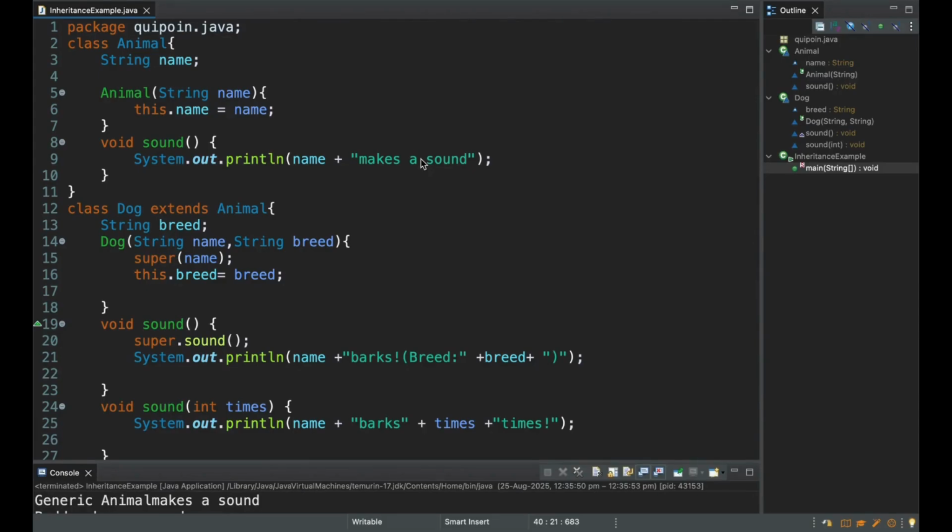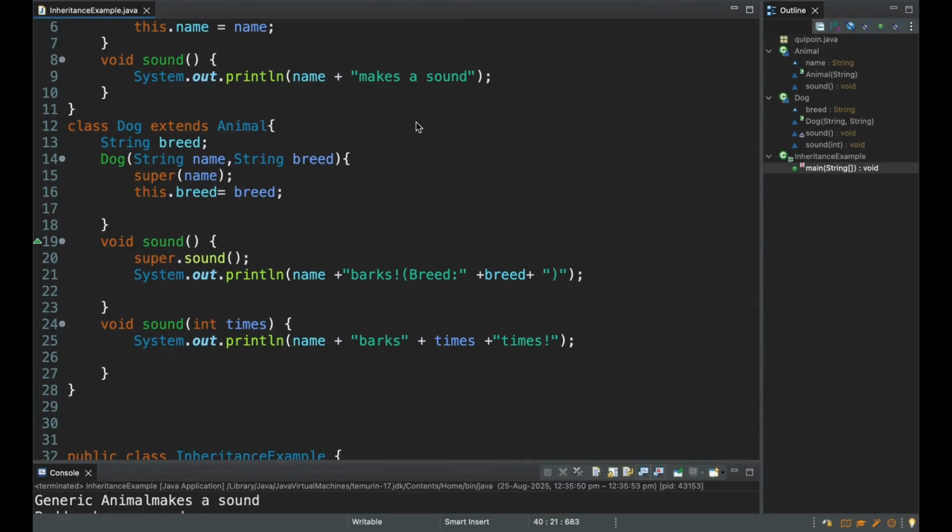Now what we did in the code, let's see. The Animal class, that is the parent class, has the field name and a constructor to initialize it. Then the method sound prints a generic message. Then the Dog class, which is the child class, inherits from Animal, has an extra field that is breed, and uses super(name) to call the parent constructor. Then sound overrides to provide a dog-specific message and uses super.sound() so that the parent's message also appears.